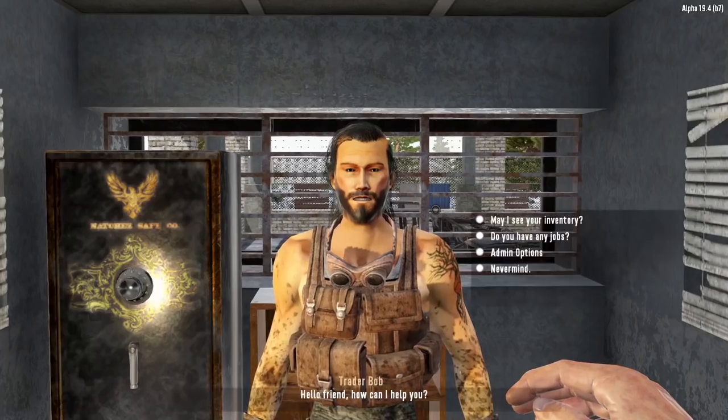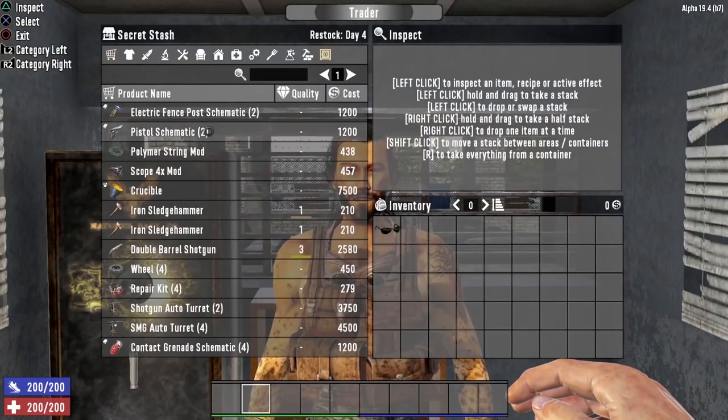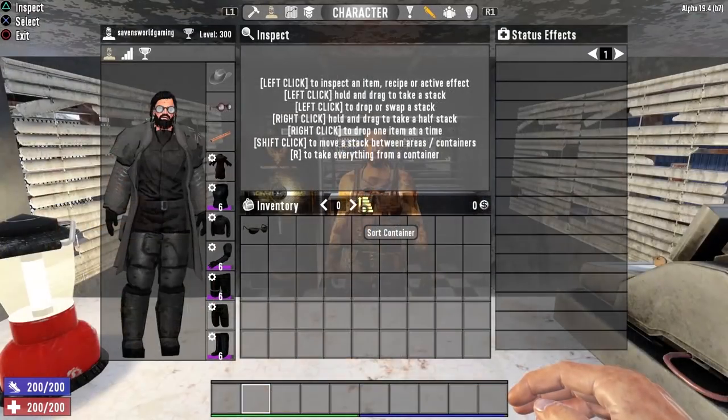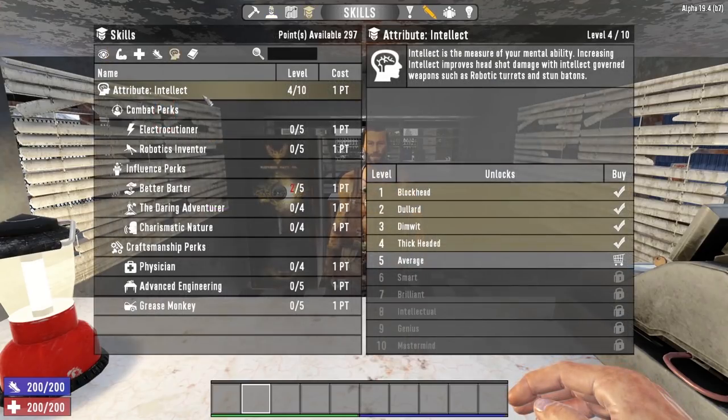So if we talk to Trader Bob here and open up his secret stash, there we go. We've got a whole bunch of awesome items that we can purchase. Now, if we go back to our character and remove our nerdy glasses, you'll see that that bumped our intellect back down to level 4.